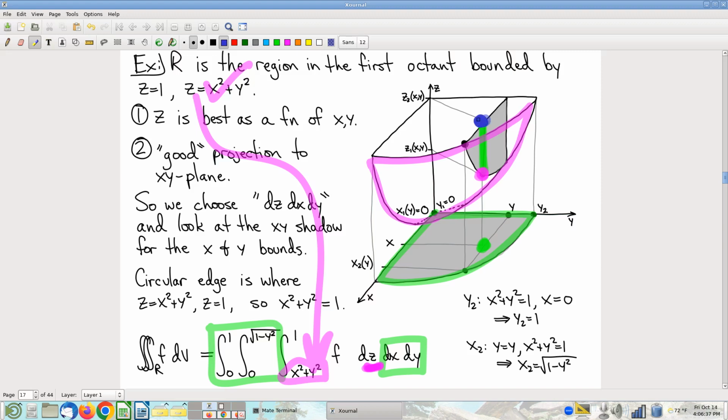Yeah. And then the upper bound, just for the sake of completeness, right? The last point, again, by design, we arranged. We only did this because we noticed that this surface was always going to be our upper surface, and solving for z on that, we get z equals 1.